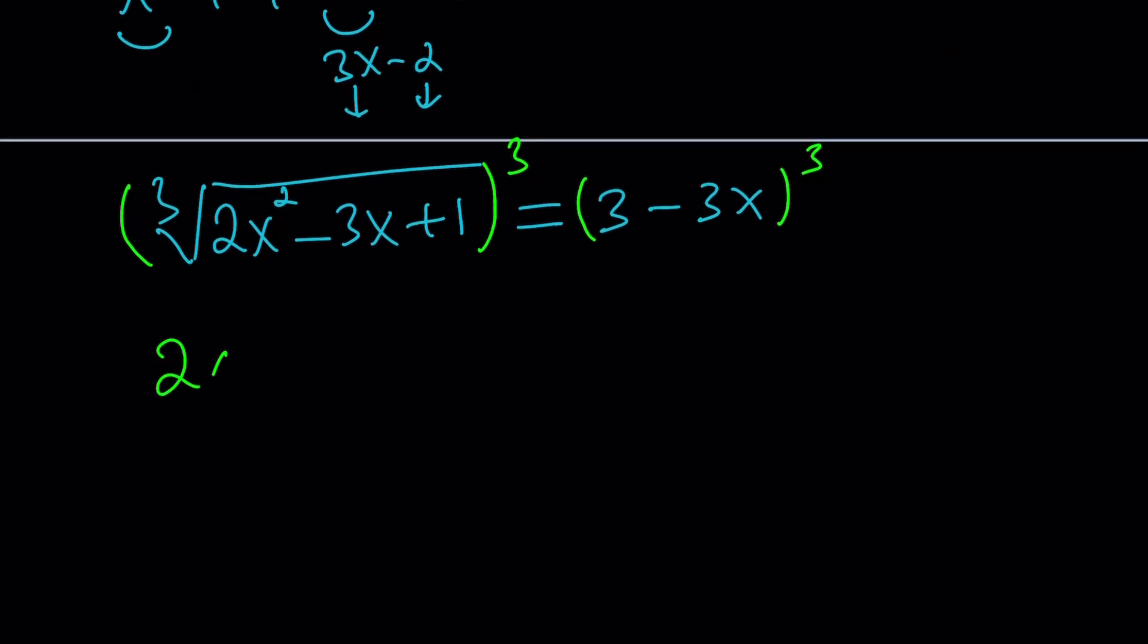And when you cube this, it's just going to be quadratic. Easy. And when you cube this expression, you may want to take the 3 out or just do it separately or together, whatever. But I like to do it this way. 27. And then for the a minus b cubed, we use something similar: a cubed minus b cubed minus 3ab times a minus b. It's just the minus version.